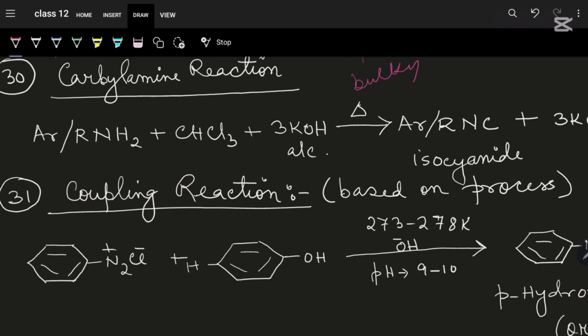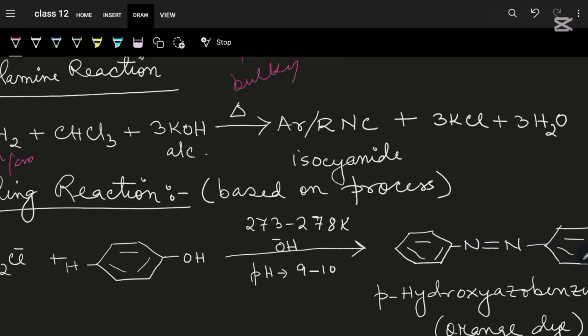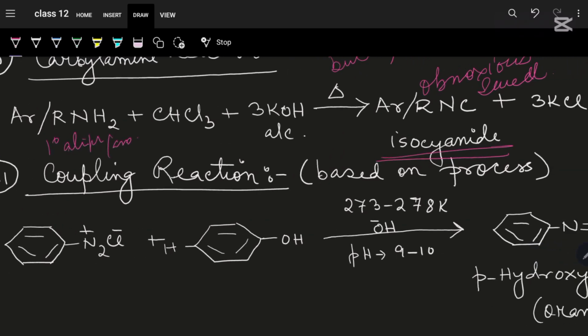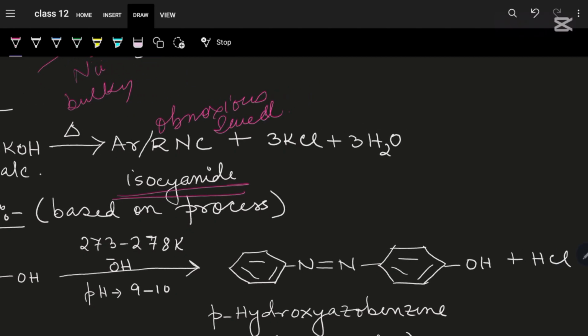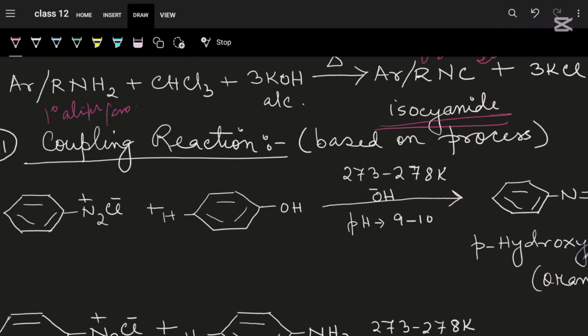Next, moving to carbylamine reaction, this also I said, remember, with the balancing. Here the starting material can be 1 degree aliphatic or aromatic amines reacting with chloroform in presence of alcoholic KOH. When you heat it, you get isocyanide which has an obnoxious smell, and this can be used as a distinguishing test for that reason. For 1 degree aliphatic and aromatic amines, you get RNC, which is isocyanide having an obnoxious smell, along with KCl and H2O. Remember the balancing. And don't forget to give the heat sign.